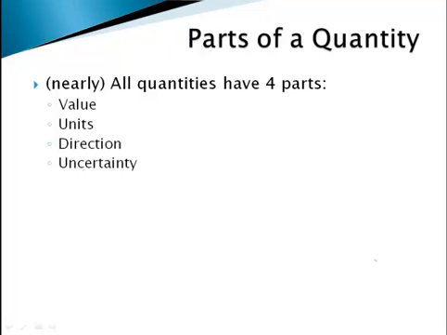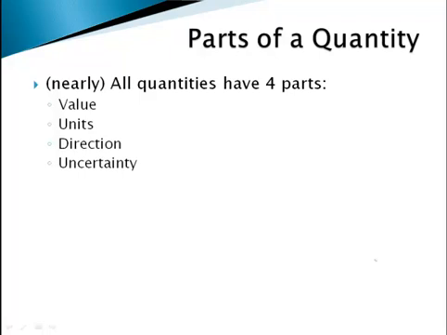A lot of quantities have direction associated with them. Those would be things that you might consider calling a vector, but something could be 10 pounds to the left or to the right. You could have velocity. You could be traveling west versus east versus north versus up or down, or some combination of those. And finally, all quantities have some element of uncertainty to them. That is, we can't know them 100%. There's always a little bit of uncertainty in how accurate or precise a measurement can be.